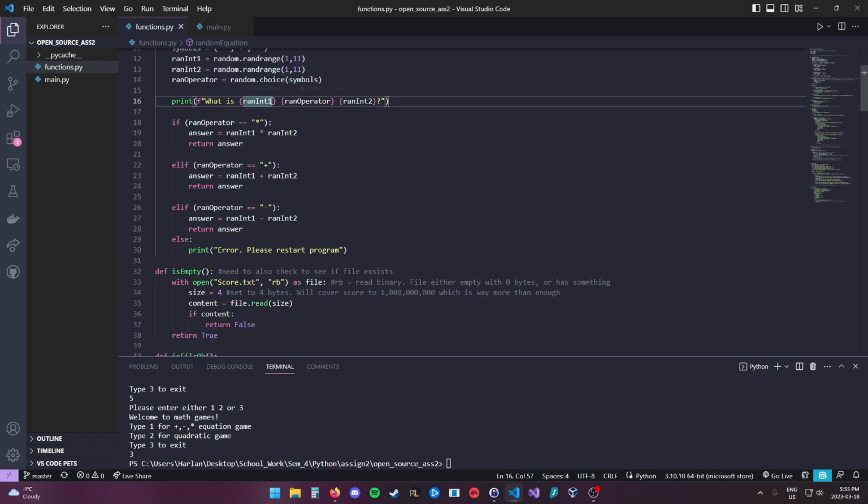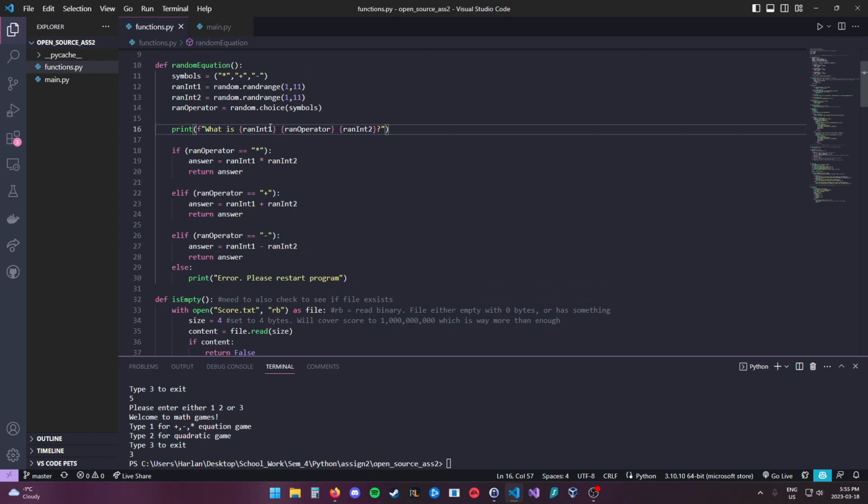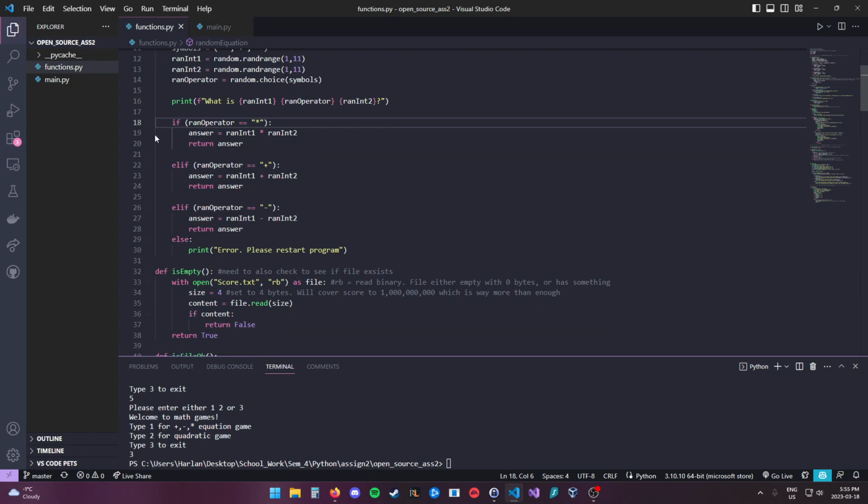Then I print the current equation, and depending on which symbol we get, we go through an if-else statement, which then does the actual math equation.